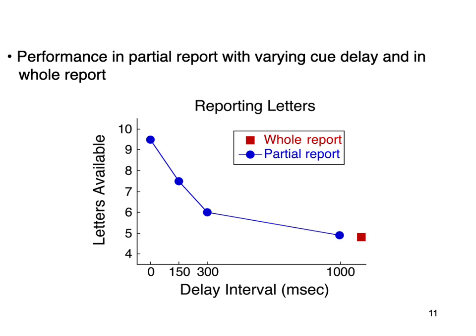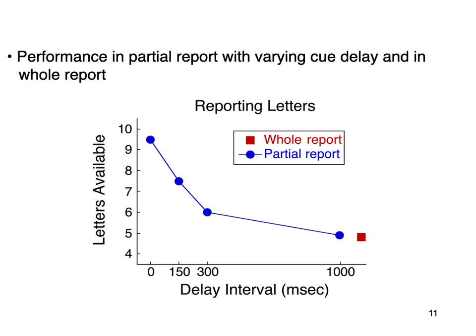So here is the number of letters available out of 12, and you can see the subjects are getting close to 10 when there is zero delay between what? Zero delay between the offset of the 12 letters, meaning the letters have gone, they're no longer present, and they were up on the screen for a tenth of a second, then they are gone, and then there's a bar over one of the letters, but the location of the letter rather than the letter itself, because the letter is gone. And if there's a zero delay, you get 9 and a bit.